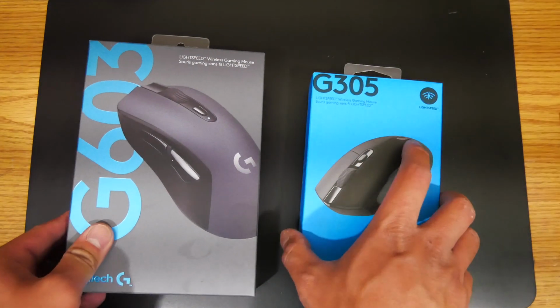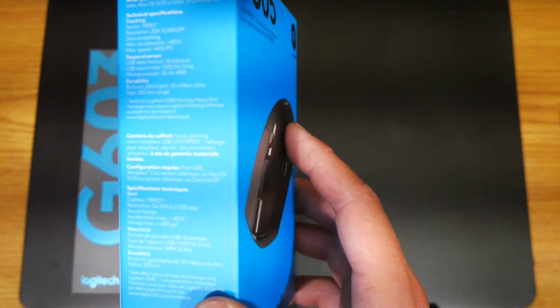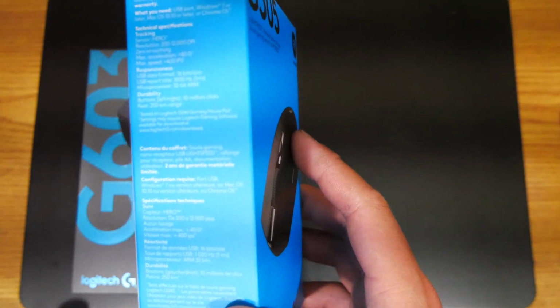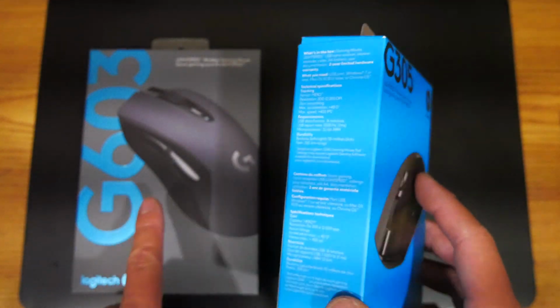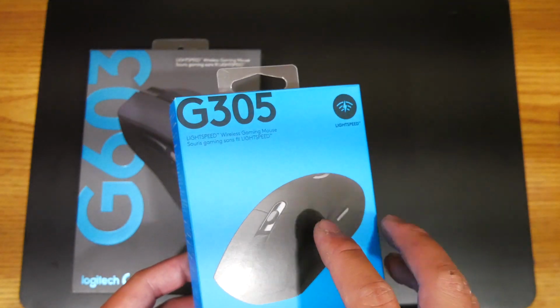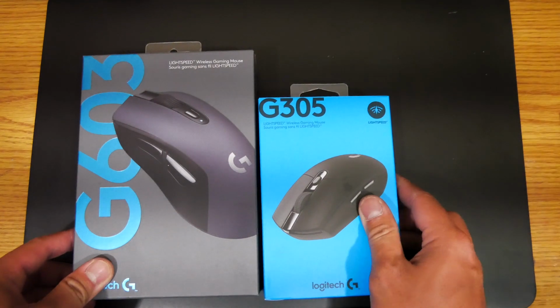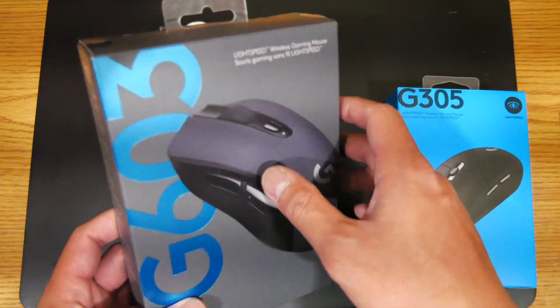And the G305, this one also has 1000 Hz, also 1 millisecond response time, and they both use a 2.4 gigahertz RF, except the G603 does have Bluetooth, just like what I said. The difference with this one is it is a lot smaller, just like what I said a while ago. So let's go ahead and open the box of the G603, that way you guys can see what's inside.